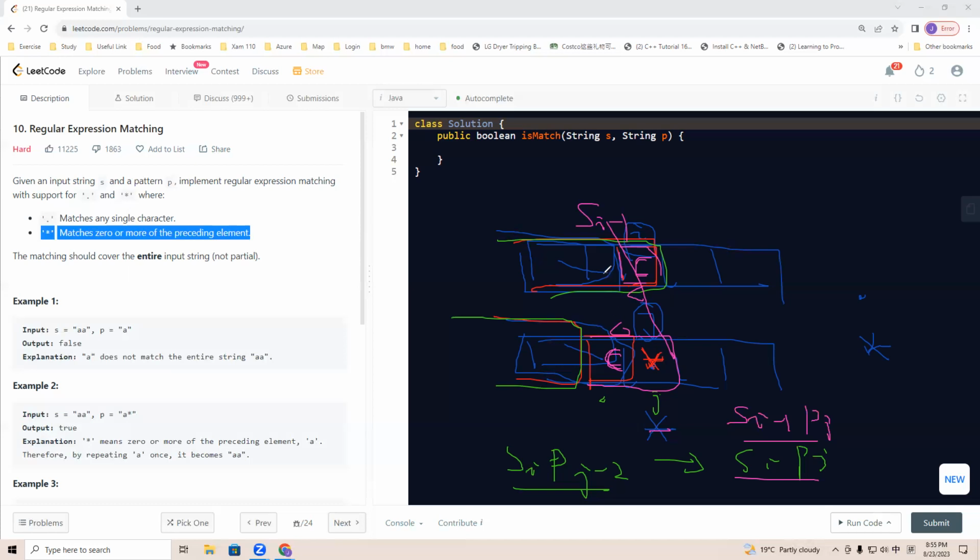Of course, you can also compare these two, that is SI minus 1 and J minus 2. It will do the same thing. So if this character are the same, right? So this is equal. So we'll write, if this PJ is a regular character and it equals SI, right? We just move everyone one step ahead.